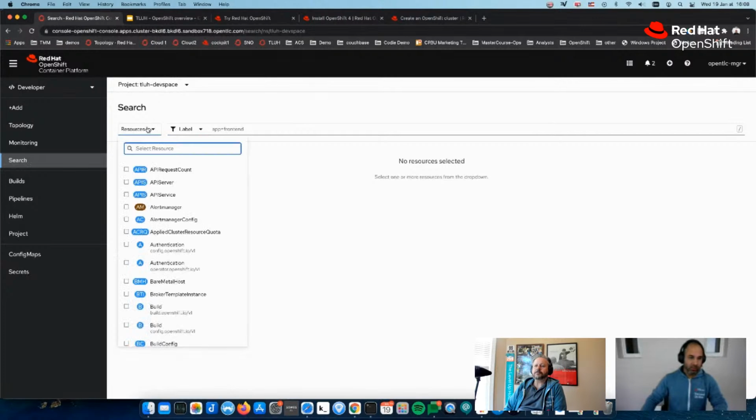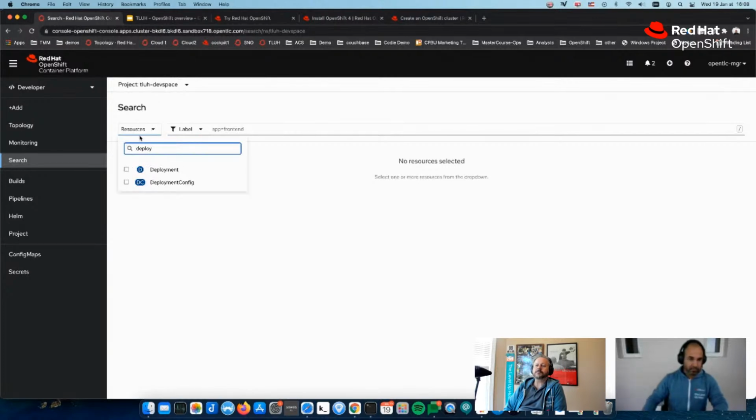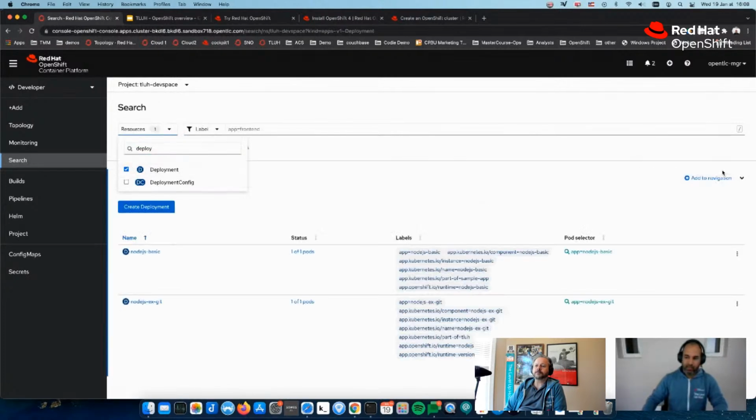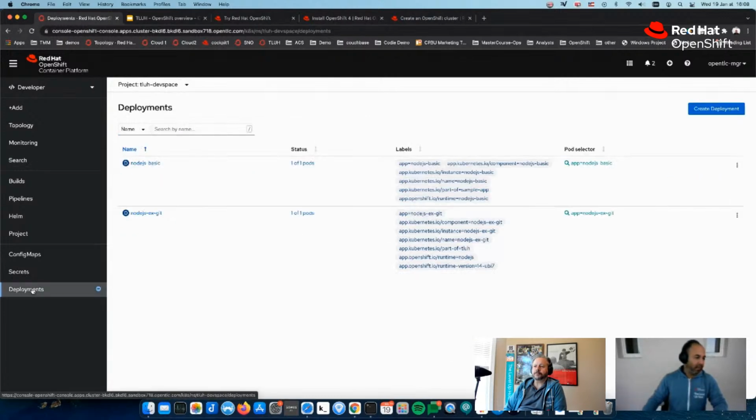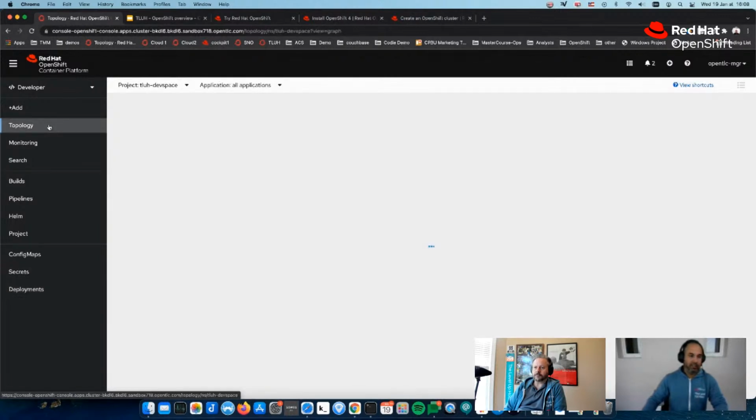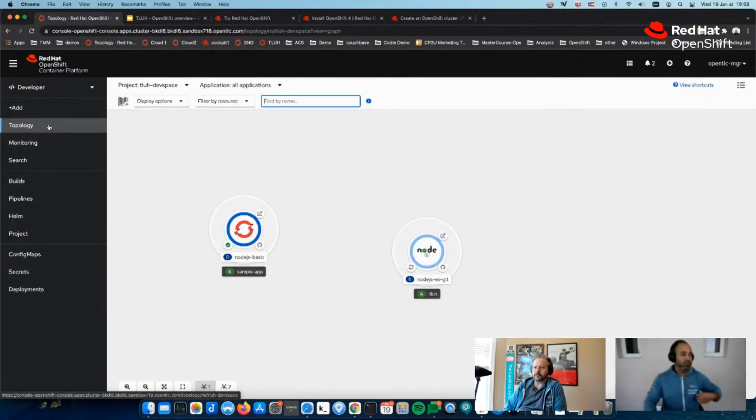So I'm just going to look for deployment. Here, I'm going to say add to navigation. And now I have customized my developer console to my liking, and I have the deployments accessible from this shortcut. So really easy to consume and deploy containerized applications on the platform.